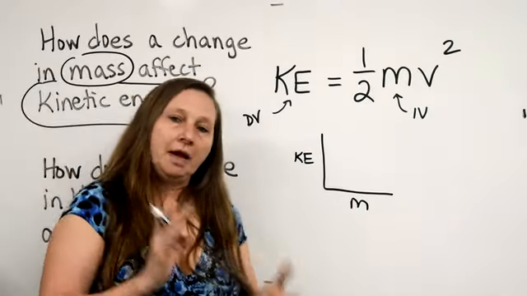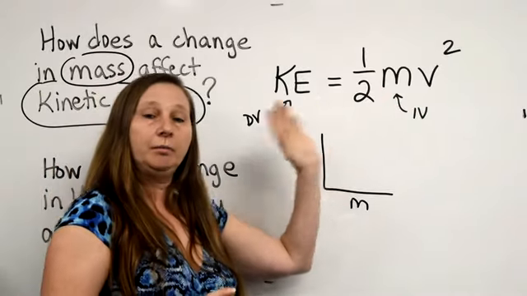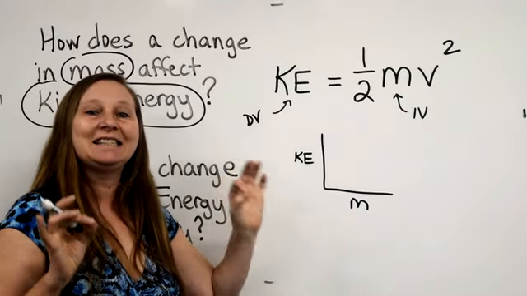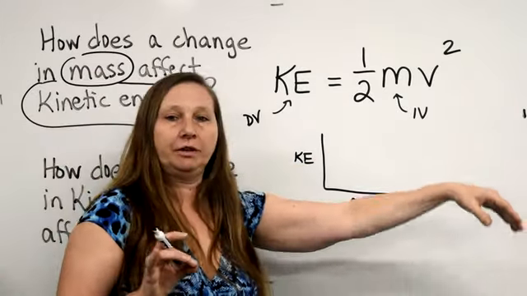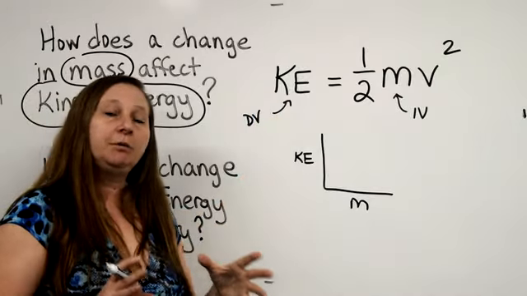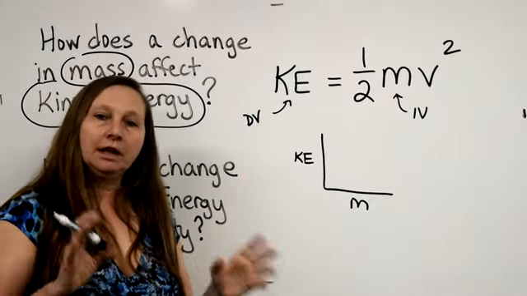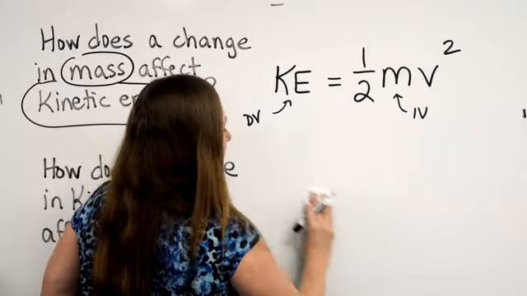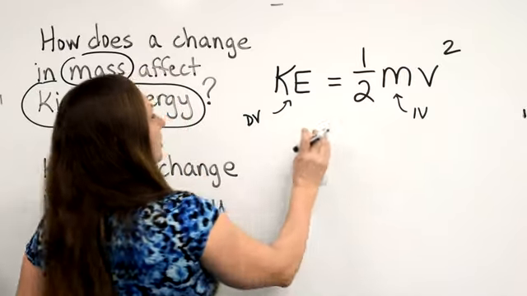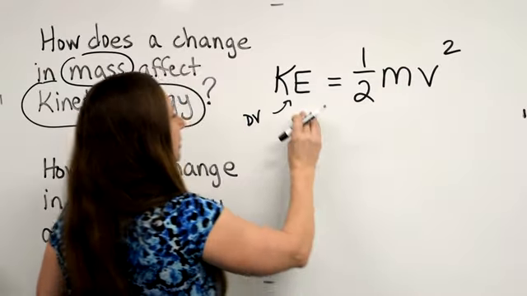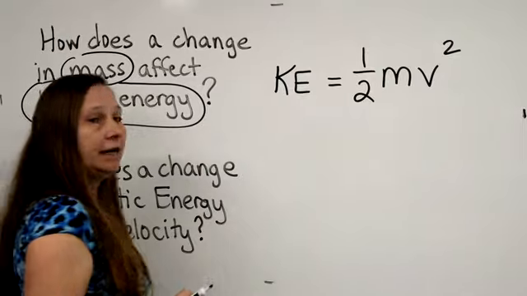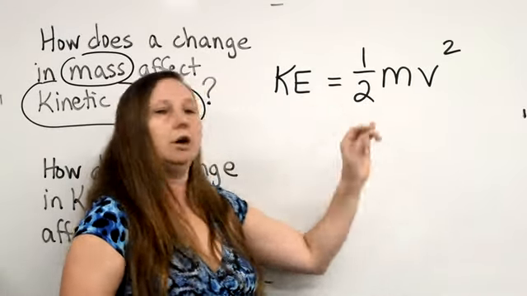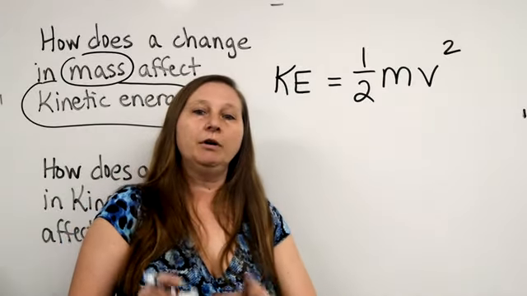When you do this math shortcut, put your independent variable on the right side, put your dependent variable on the left side all by itself. You can put all the other stuff on the right side, but the dependent variable needs to be by itself on the left side, to make this easier. Now, let me just erase this, and let me erase this also. You know that the mass in this case is the independent variable. The kinetic energy is the dependent variable. Velocity has to be the same. We're only going to talk about two variables at a time for now.